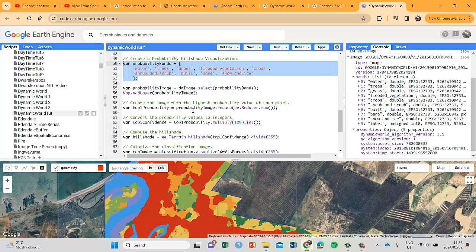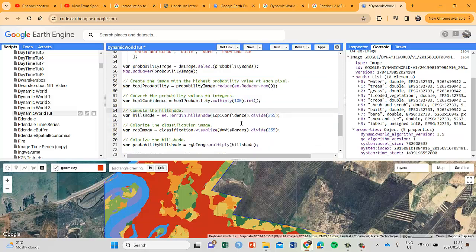Those are probability bands, which is just the probability distribution of each of these categories of classes of land cover. And then we're just converting each of these probability values into an integer. So that's basically what we're doing with these two pieces of code.